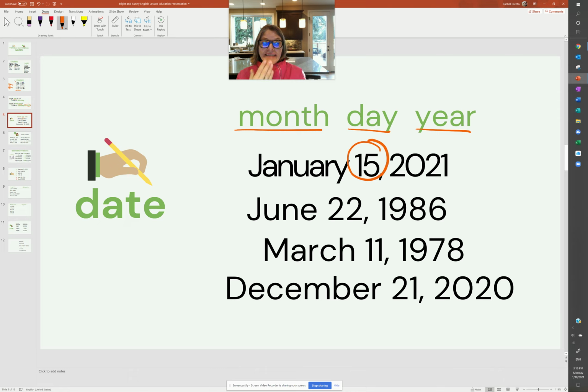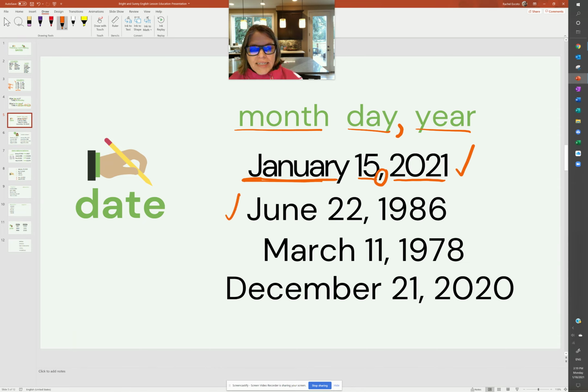So let's practice saying these dates. We would write out the month with a capital letter. Let me erase this. We would write the number with a comma. This is called a comma. So we have month and day, comma, and then the year. So this is January 15, 2021. I will practice. Next video is how to say years. How to say years, okay?